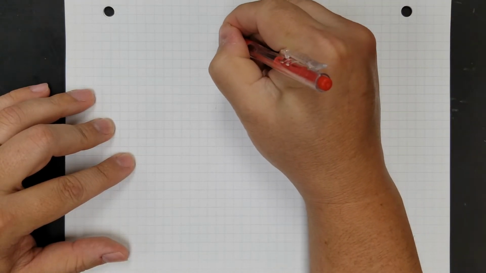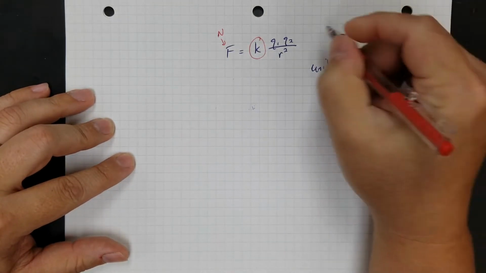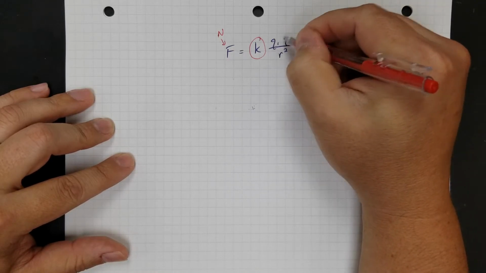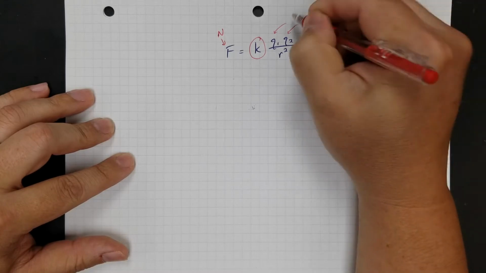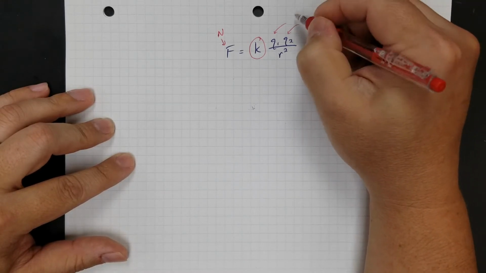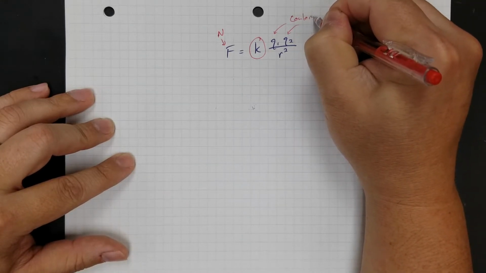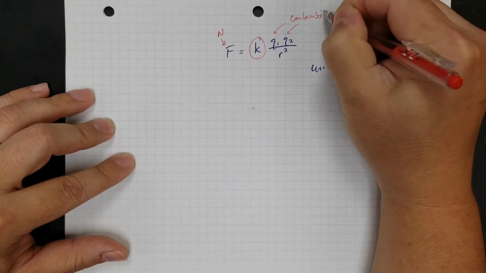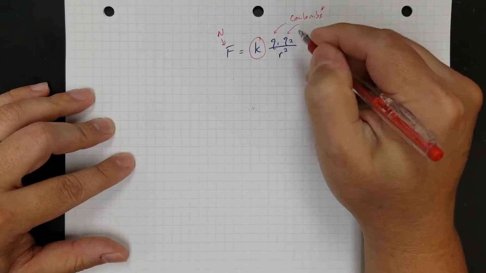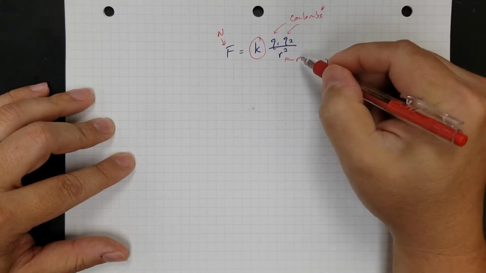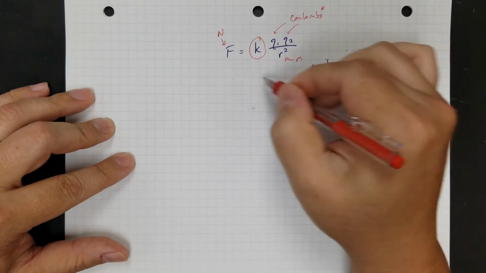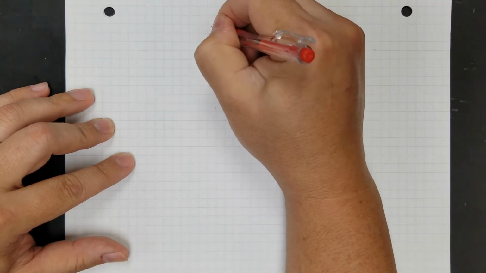So force is measured in newtons, right? Q1 and Q2 are measures of charge, and I don't expect you to know this because this is only physics 1, but charge is measured in coulombs. Coulomb is a base unit. And then R is a measurement of distance, so let's say the base unit is going to be meters, right? So here are my units.